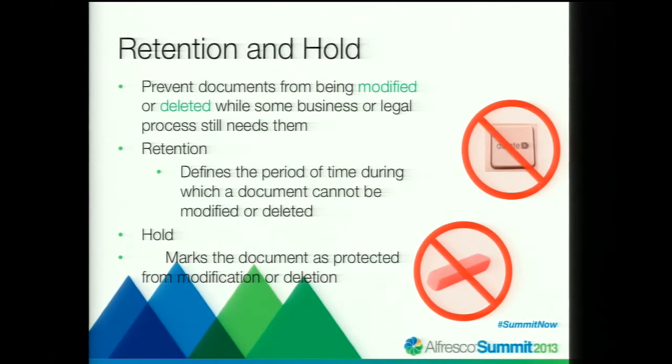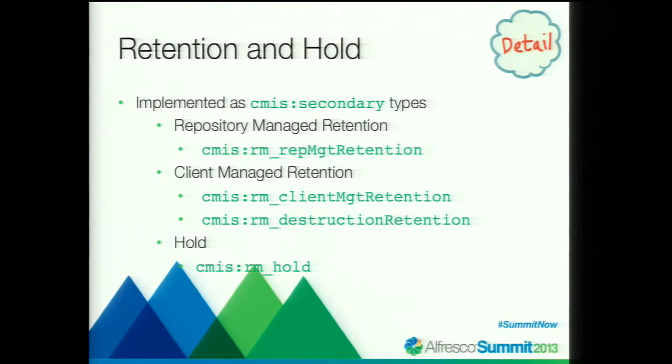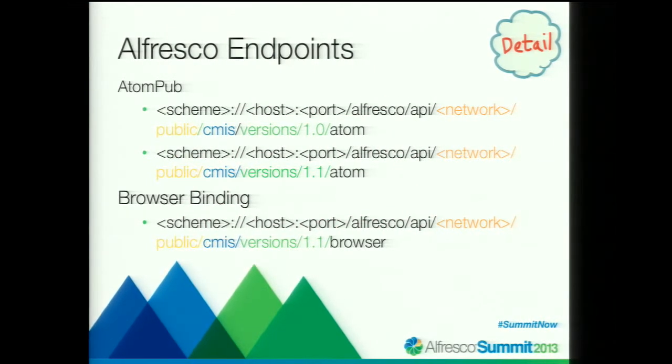Now, these are all ways for you to assure that people in your company or government or organization don't delete or modify things they shouldn't. So a politician can't go in and just pretend something didn't happen by erasing all the documents, if you've got a retention defined on that document and a hold has been placed on that document. So a retention says this document needs to be kept for this many years, and a hold says this document is being protected. So there are some capabilities that you'll get through this records management retention feature in CMIS 1.1 as well. Now, this is more for reference purposes.